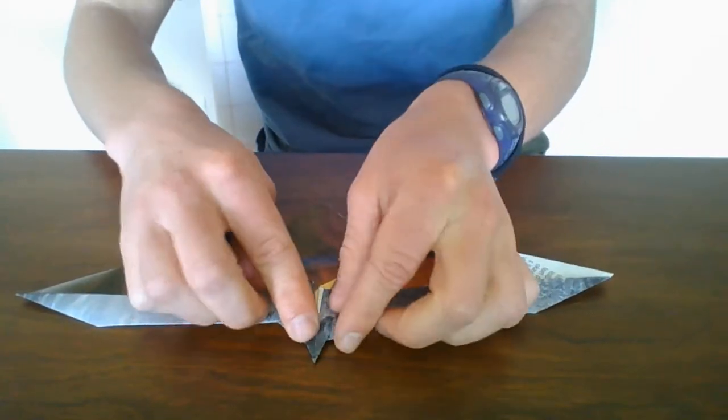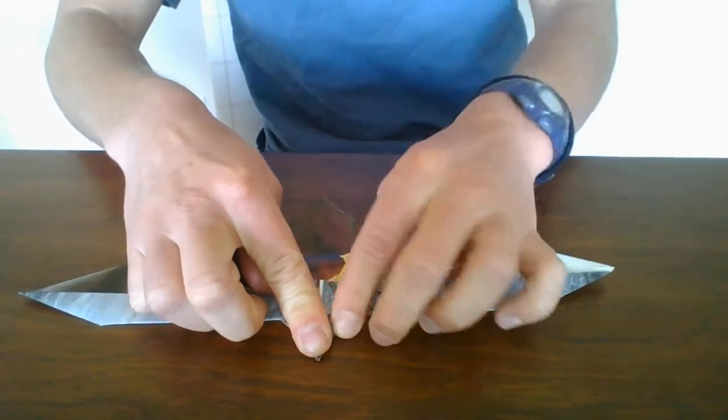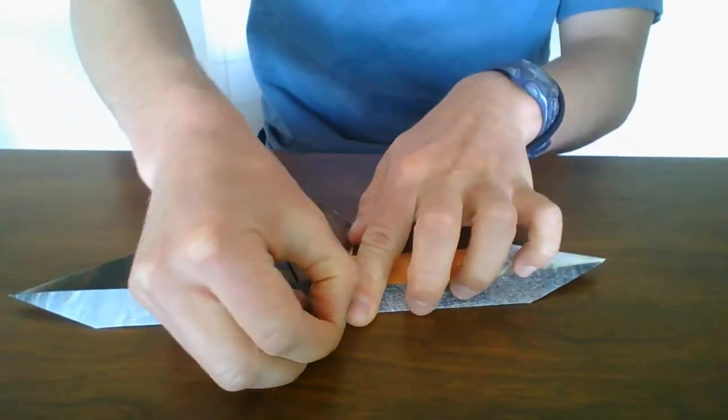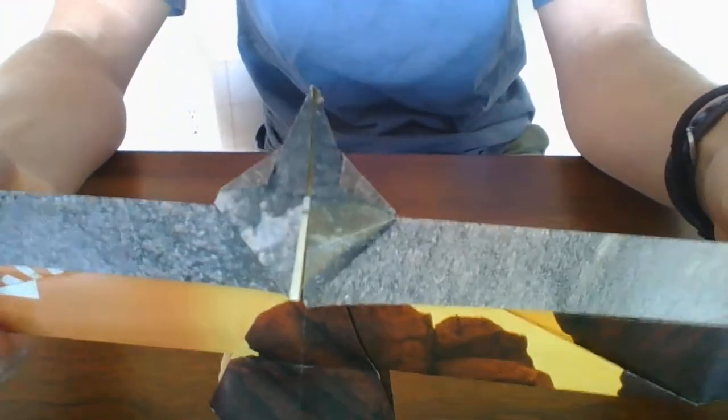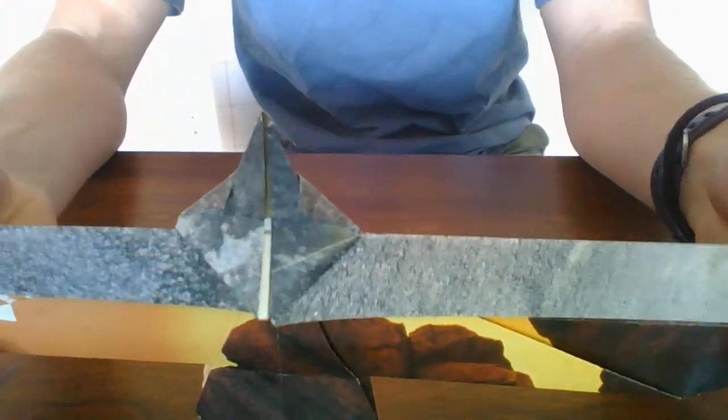Just like that. Give them a good crease. And this is what it should look like. So believe it or not, the head of our albatross is basically done.